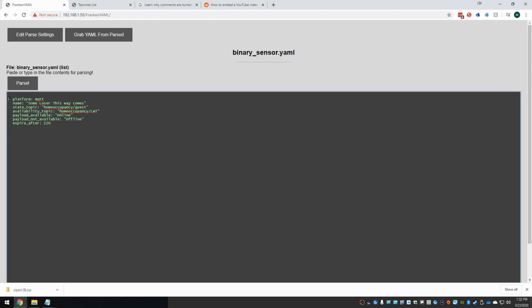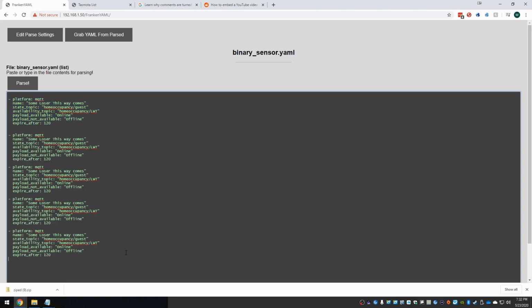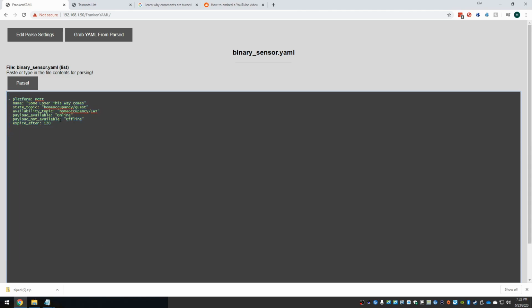Now you notice the particular indentation, and that's because you can actually add multiple at the same time. Without that indentation, there's no way any self-respecting program could possibly figure out what you're trying to feed it. So you do have to have the appropriate indentation. For instance, a binary sensor is a list, and so it requires this kind of indent with the first line having this little dash. First line of every item, that is. But a dictionary file might be arranged something like this. That's pretty much how it works. You basically paste this in, paste as many as you want in. You could just dump your files one after another right in here.